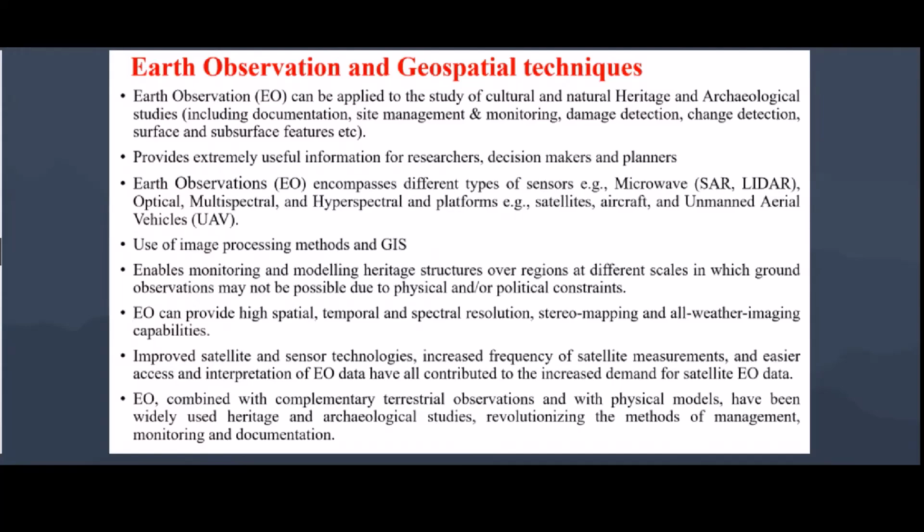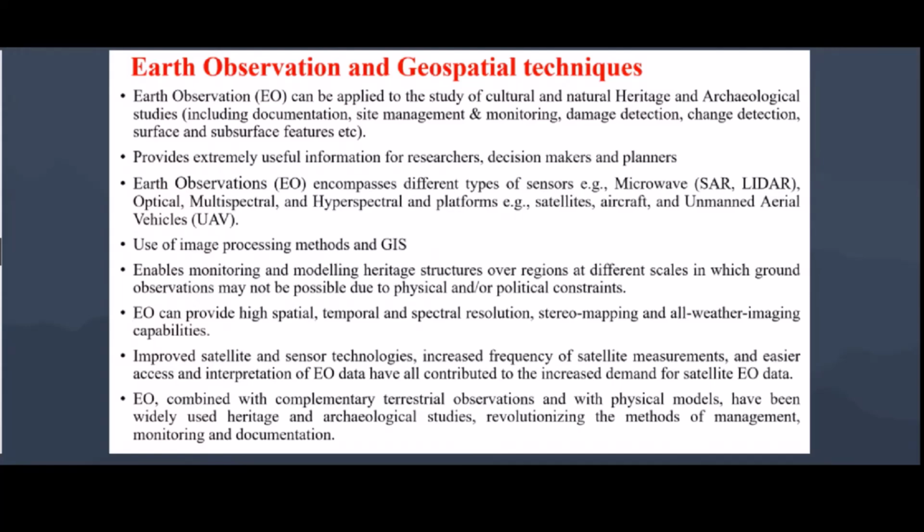These could be multispectral sensors, that is, sensors which give us data in multiple regions of the electromagnetic spectrum. They could also be hyperspectral sensors, that is, with very high spectral resolution, narrow wavelength, and especially useful for studying features which can be deciphered only in a very small, narrow, contiguous band. We could have varying platforms as well. For example, we could get data through satellite-based platforms, aerial photographs, or UAVs, unmanned aerial vehicles.